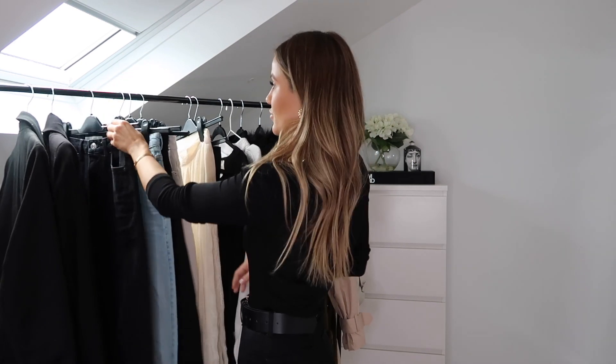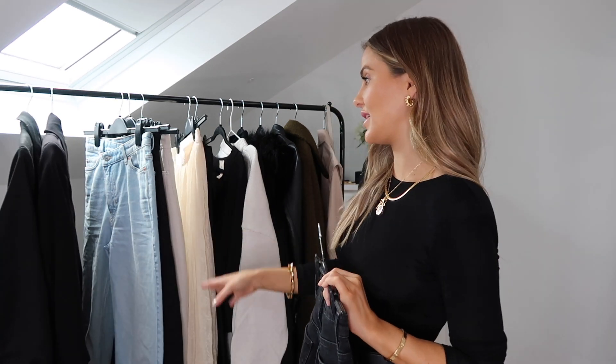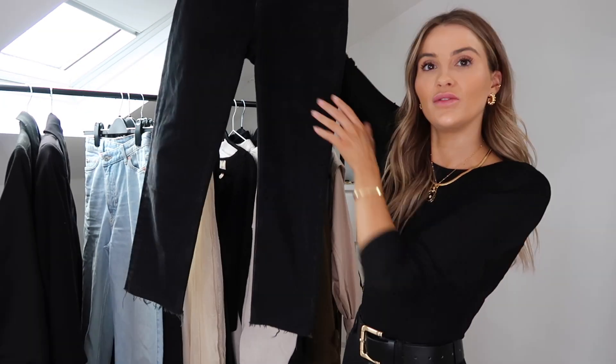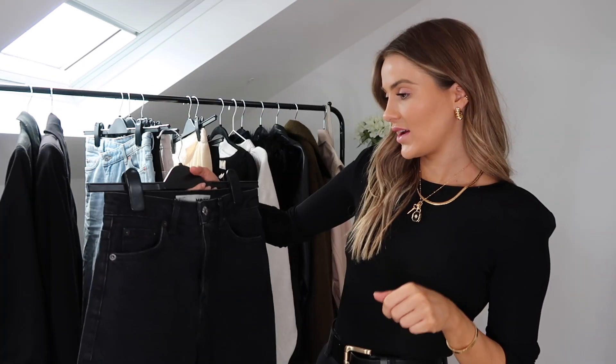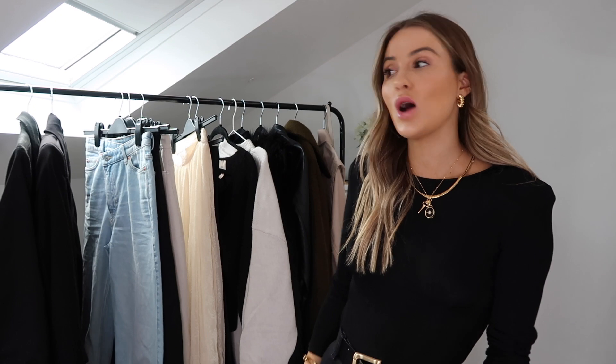Next I'm going to talk about jeans — I've pulled four different styles in four slightly different colors. I feel like a pair of straight leg trousers are so essential. I think they look a lot more chic than a skinny jean, they work really well with blazers in that preppy chic look, and you can pair them with knits or t-shirts or little tops. These are Topshop — my favorites. They also have a little raw hem at the bottom. I tend to wear straight leg jeans with loafers or trainers, not too much with boots, and I love how they sit at the ankle so you get a really good look at the shoe.